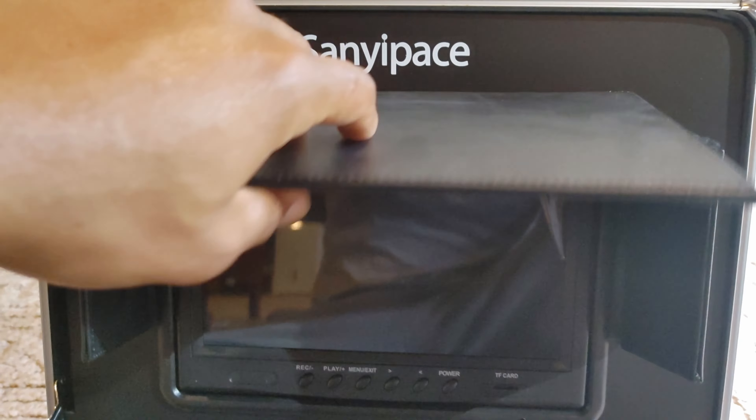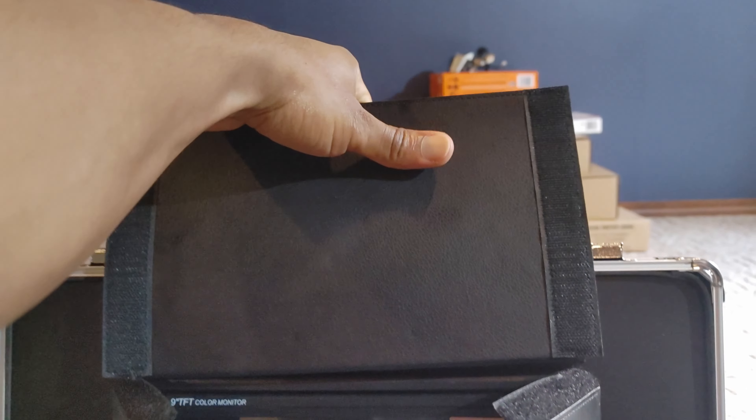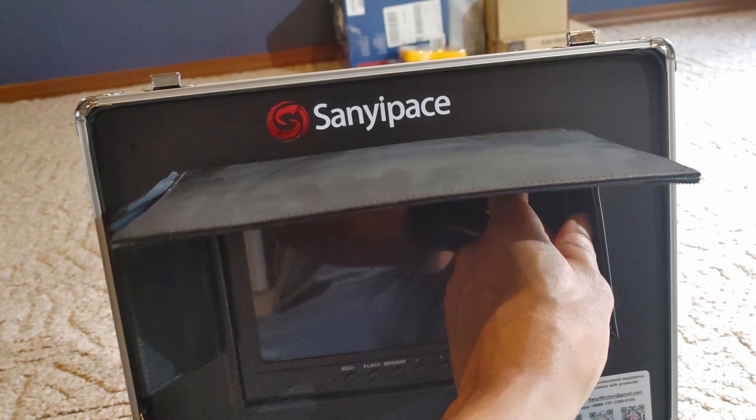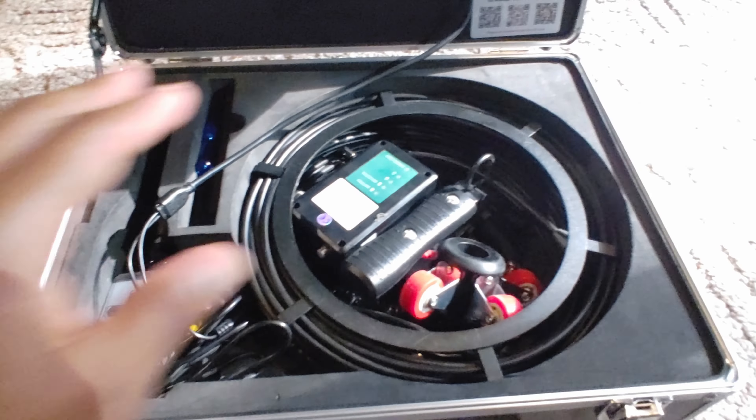I hate the visor. When there is no glare, I don't want to have to lay down on the ground to look at this thing. I like to just lift it up, but it doesn't stay up — it just falls back down. You can bend it back a little bit and then it'll stay up, but it usually ends up falling back down. That's annoying.